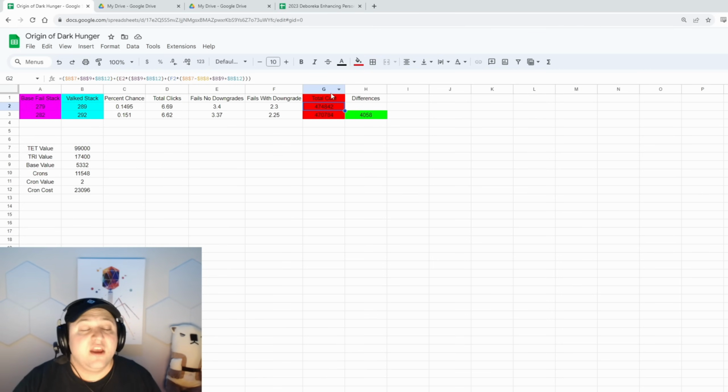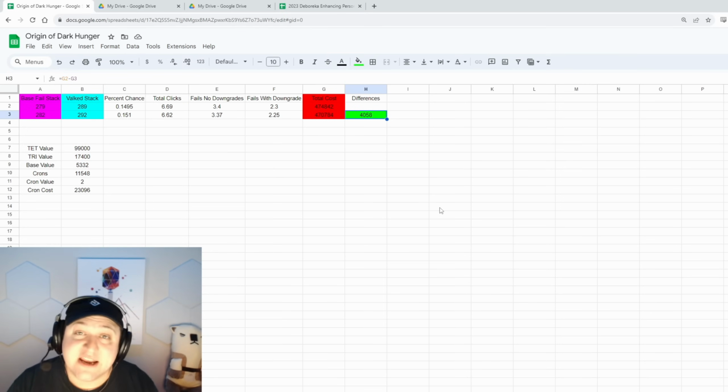474.8 billion silver under these conditions to make the Debo Earring at our 279 base stack. If we add the Origin of Dark Hunger, increase it to 282, 292, it becomes 470,784. So the difference between that is right here, and that is 4,058,000,000 silver. So under these conditions, what this says is that the Origin of Dark Hunger is actually a pretty good deal. It's actually worth using the Origins to boost this stack up, to save money on the Deboreka.